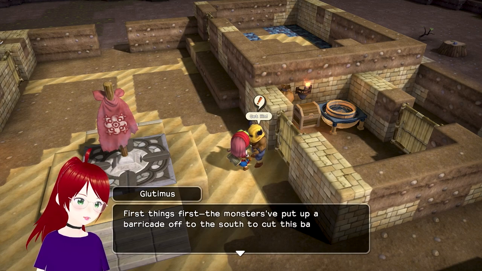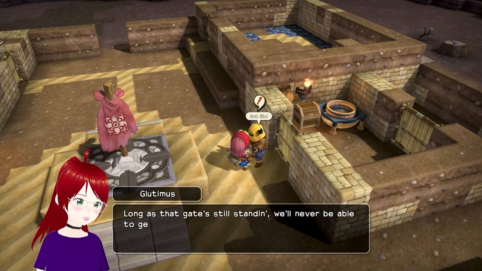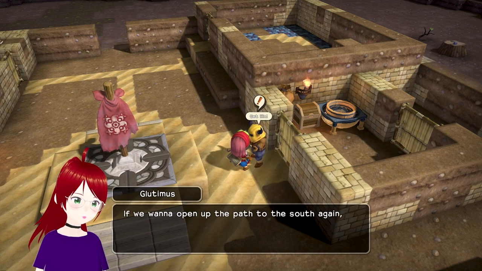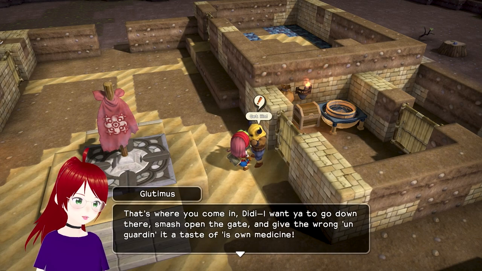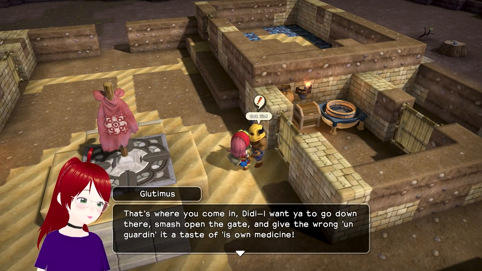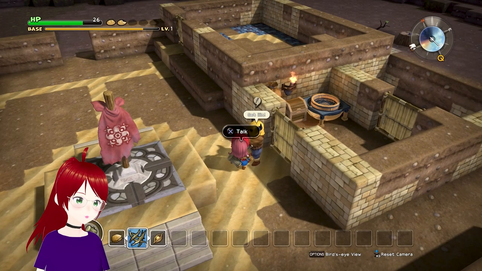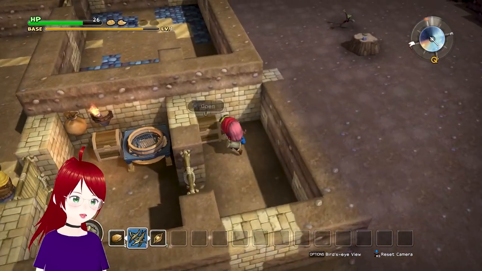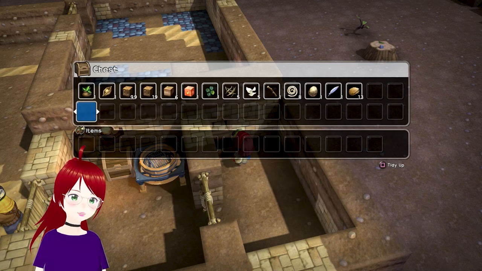First things first, the monsters put up a barricade to cut off the base from the rest of the island. As long as the gate's still down, we'll never be able to get the boys back in one piece. If you want to open the pass yourself, the barricades have got to go. That's where you come in, dude. You gotta go down there, smash that gate, and give it a taste of its own medicine. Okay. So I gotta go kick some ass and take some names. Okay. I will do just that.